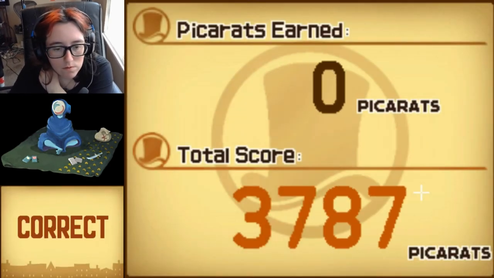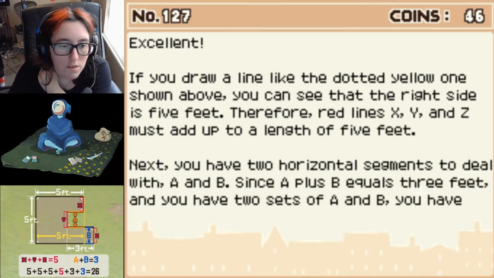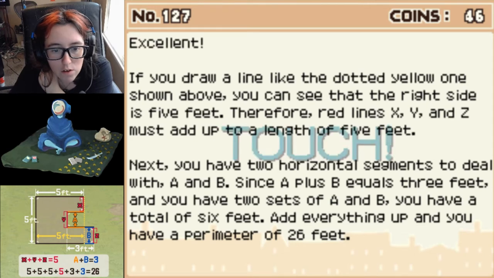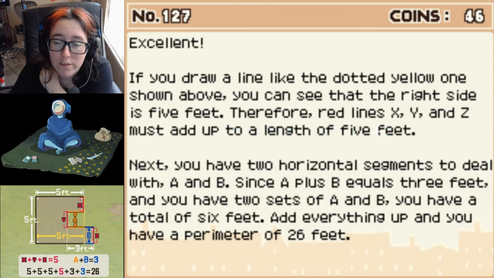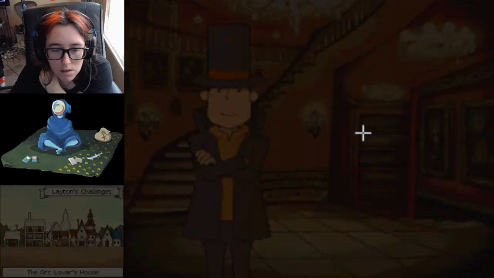Professor, I've solved it. Excellent. If you draw a line like the dotted yellow one shown above, you can see that the right side is 5 feet. Therefore, red lines X, Y, and Z must add up to the length of 5 feet. Next, you have two horizontal segments to deal with, A and B, since A plus B equals 3 feet. You have two sets of A and B, and you have a total of 6 feet, and when you add everything up, you have a perimeter of 26 feet.